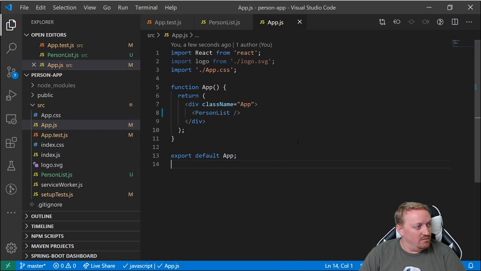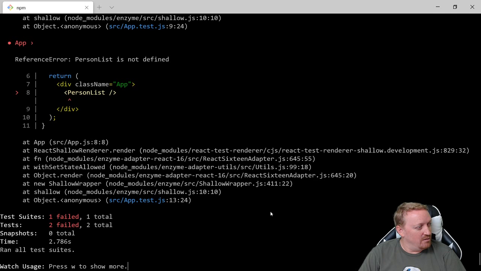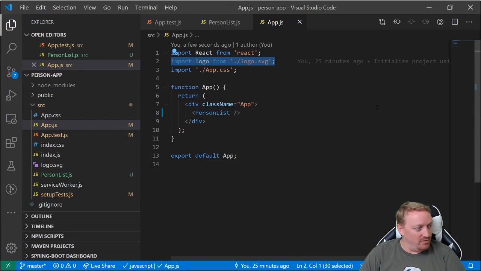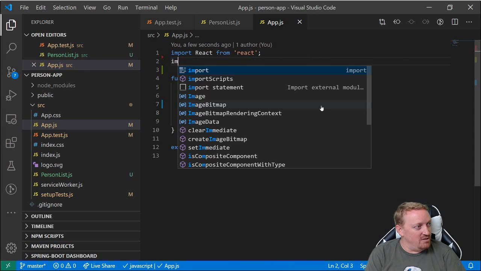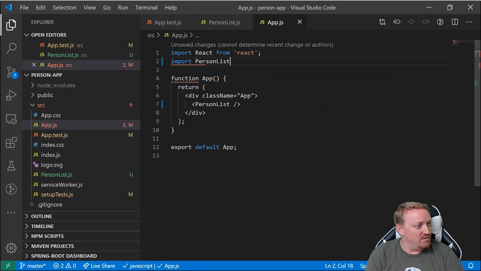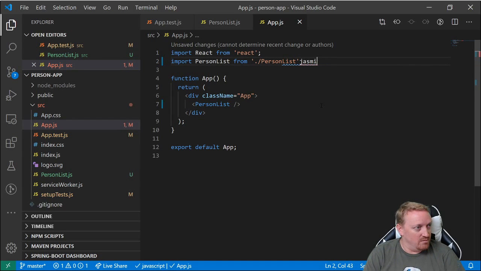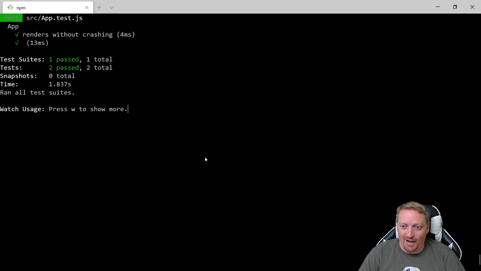Great. Right? Person list is all in there. Now let's take a look at our test. I think I still need to import on my app component. Yeah, it doesn't know what person list is, so we're still having a failure. So I'm going to get rid of this logo because we don't need that. I also don't need the app CSS. We can get rid of that. But I do need to import the person list from person list. Okay, so now that that's in place, aha, we have tests that pass. Woohoo! We just finished up the green phase, right?